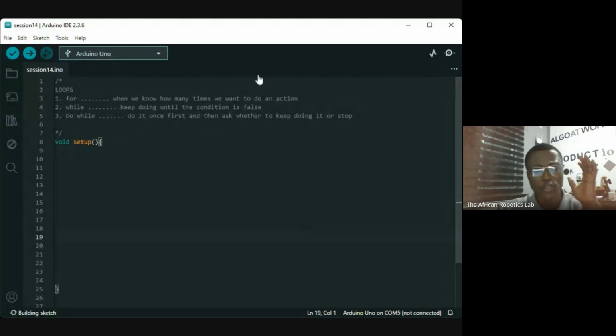So that's the do while loop. So we say do, right? I believe you can see the color has changed, and I will put bracket open, bracket close there, and then we bring our curly bracket open, curly bracket close, right? So that's the do part. Do, and then while, and then we say while.